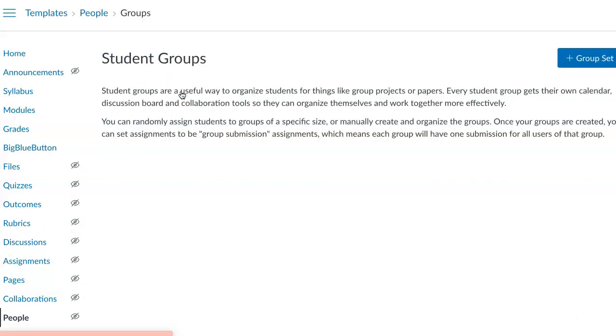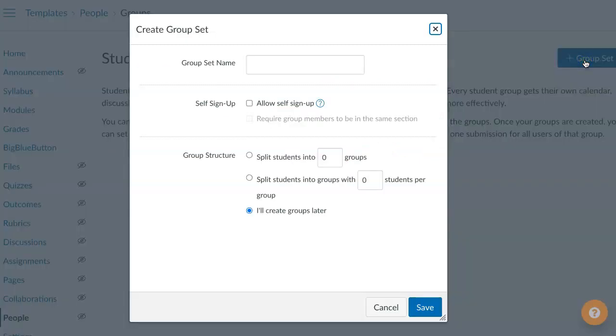If I click on Groups, and I don't have any created, I can create my first group set. You can name it like Leaderless Discussion, maybe Group Set 1, okay? Or maybe the name of the unit, so you know what groups this is for.